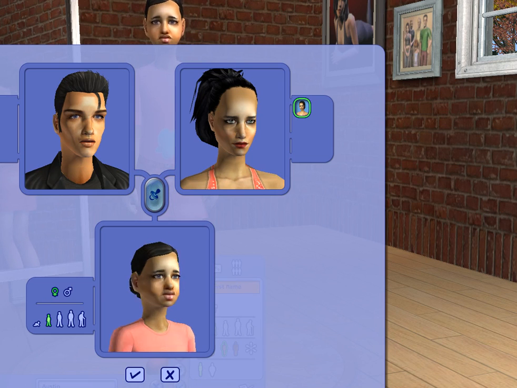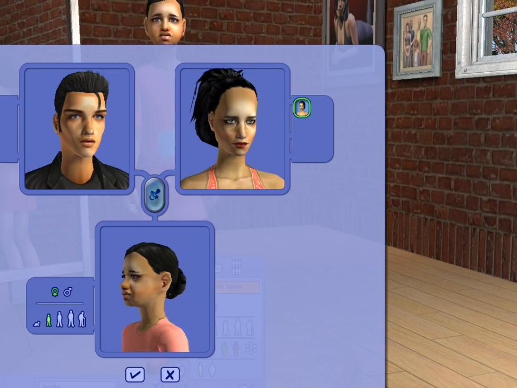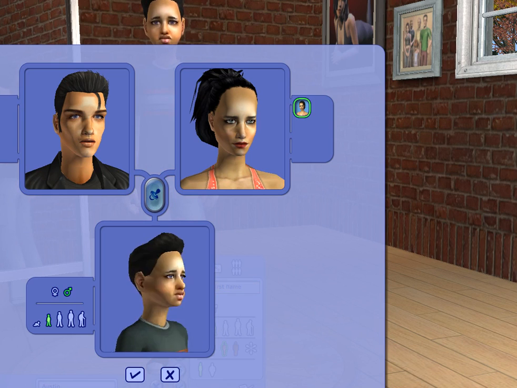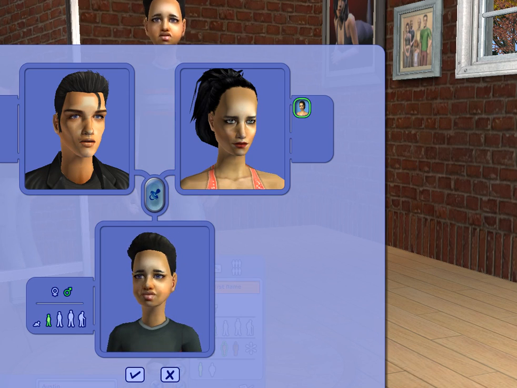Now that one, the child is a little below average in looks, I'd have to say. You can also jump over and see what it would look like as a guy. He actually looks better as a guy than a girl. Let's pop a few more through there. As you can see here, you're going to see a lot more pronounced modifications. So you can have some rather interesting individuals come out of this.